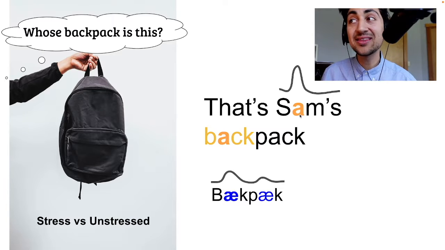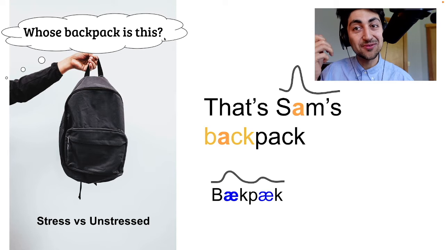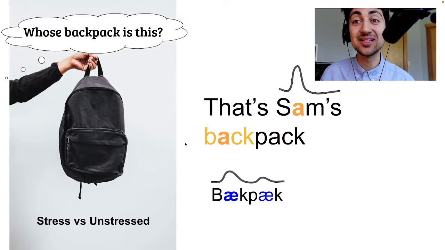Now, in a sentence, now we have another sentence. Sam. Este A tiene el mismo vocal que A. Sam, A, backpack, Sam. Es el mismo. Okay. So we have a question here. Whose backpack is this? Someone asks you, ¿de quién es este backpack? And you know, it's Sam's. So you'd say, that's Sam's backpack.